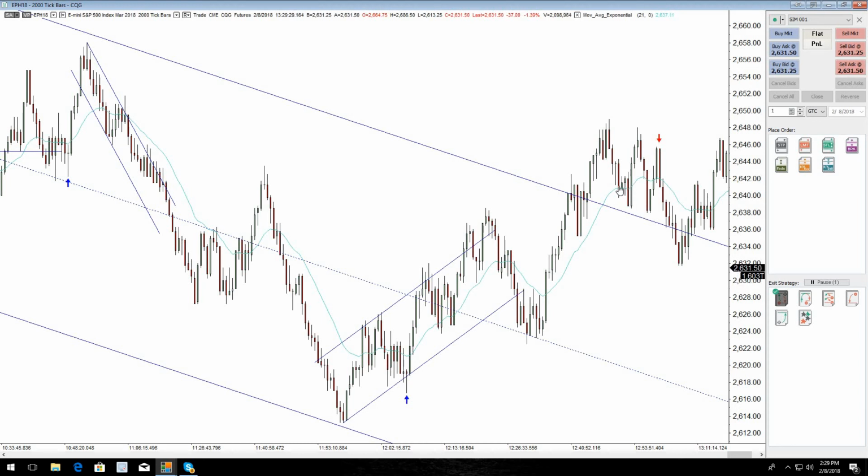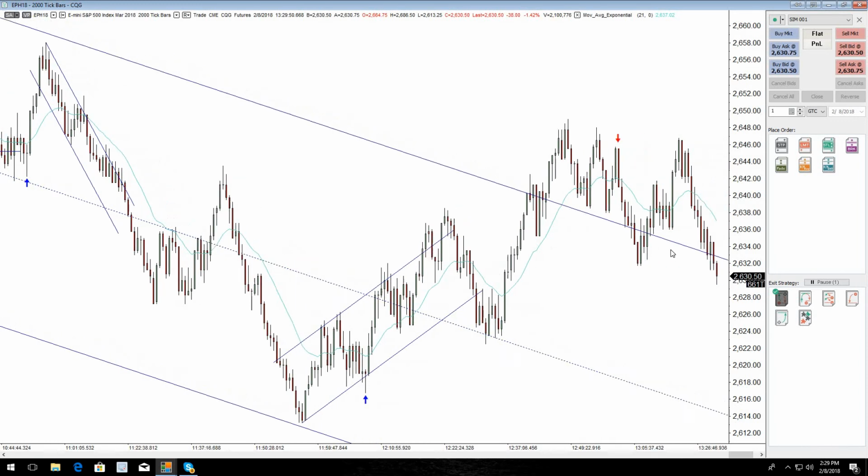So you can't place too much emphasis on these minor breaks above bars. You really need to look at the bigger picture of what's actually happening and how prices are making serious attempts to trade in a particular direction and then failing. So this is my first serious attempt, pullback. This is the second serious attempt, and once that fails, I like going short right there. And yeah, that was good for another 5 points, and I had to leave.